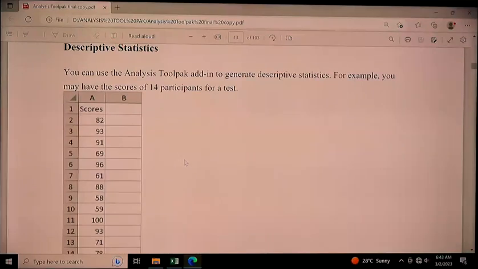You can use this tool to run all those descriptive analysis measures that you discussed previously.